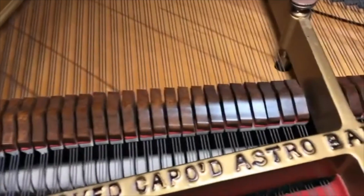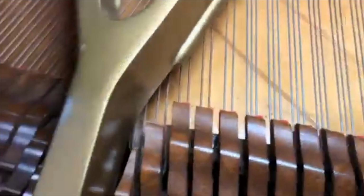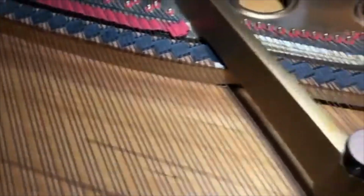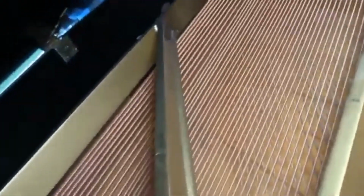So I'm just going to switch over to camera here so we can give you a closer view of what's going on. One of the things we want to make sure we really take a good look at all the time is our soundboard. When I first look at an instrument, I'm checking the soundboard to see, does it look clean? Are there any cracks in it? Is there any debris that's maybe fallen in it that would start to buzz or rattle around? So I check the soundboard.